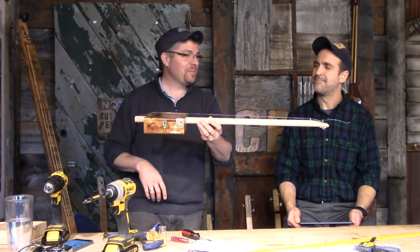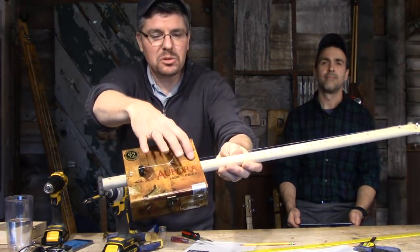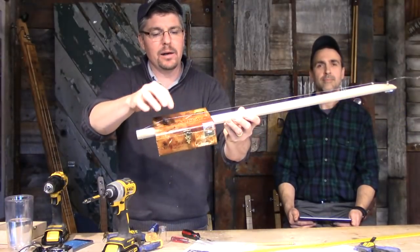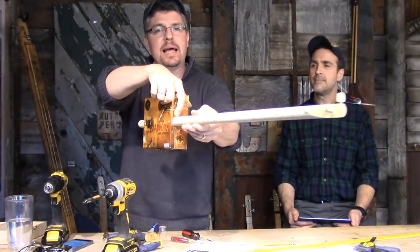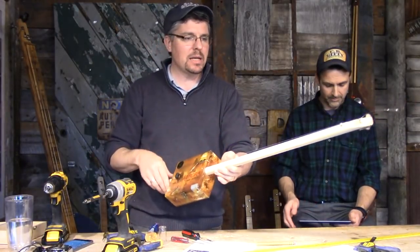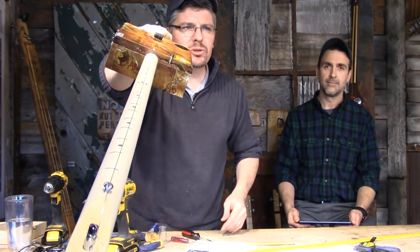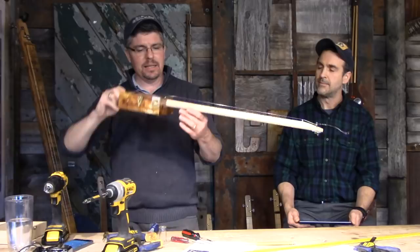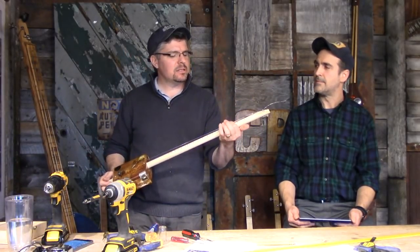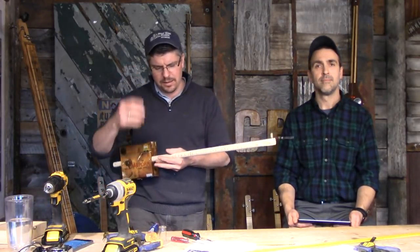Anyway, what we got here is a diddly bow. As I said, I drilled a couple of holes and put the two small screws down through the lid of the box into the neck. The placement of the neck through the box leaves a little bit of air space so that the top can resonate. I put marks on the neck just with a pencil and a ruler using the measurements given in the guide. And with fretless instruments, it's close. If it's within a 16th of an inch or even an eighth, it's close enough.